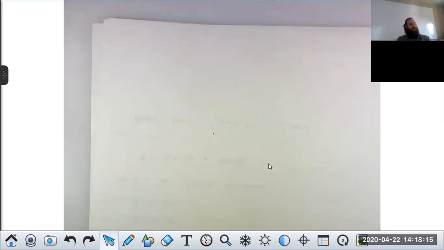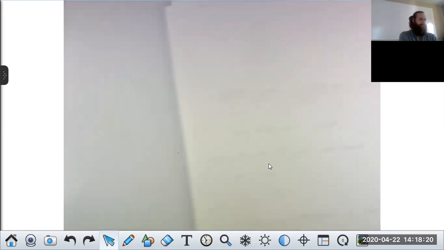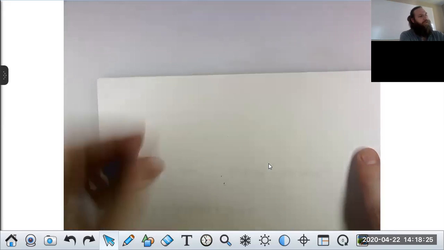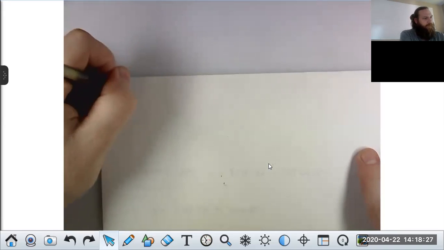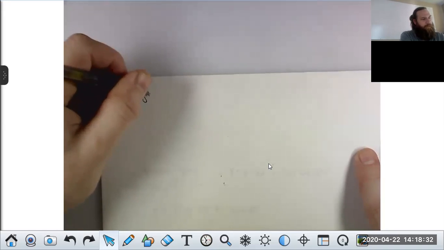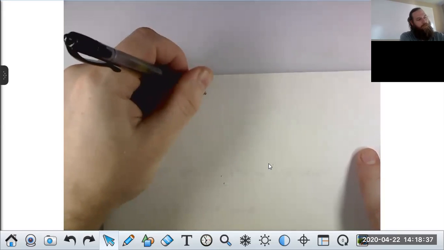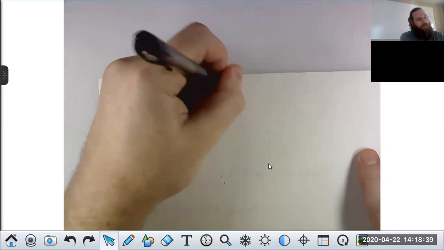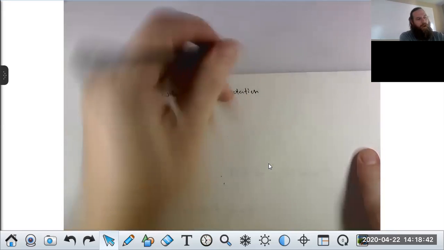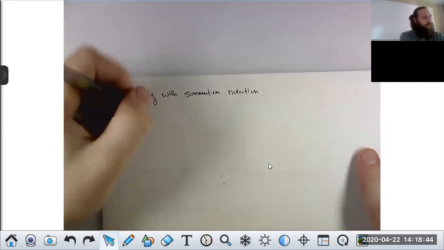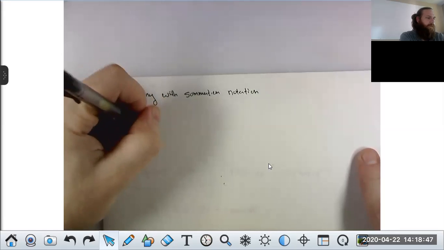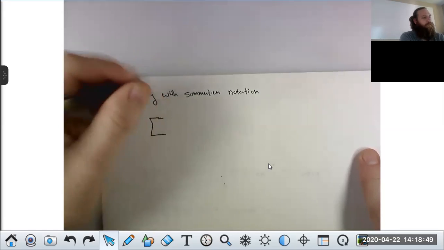One of the other things I wanted to talk about today was what you can do with the index. So this is just another example here. I would like to play with summation notation. I just want to give you a feel for how well this thing works, and I want it to feel concrete.